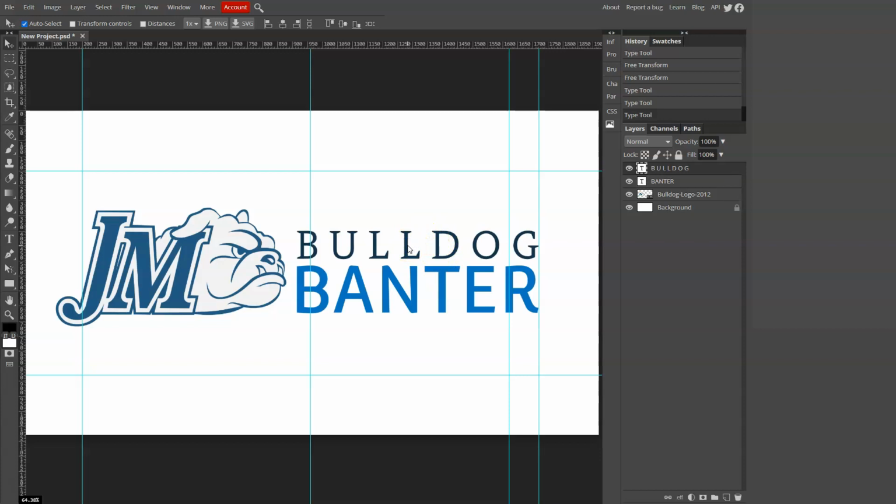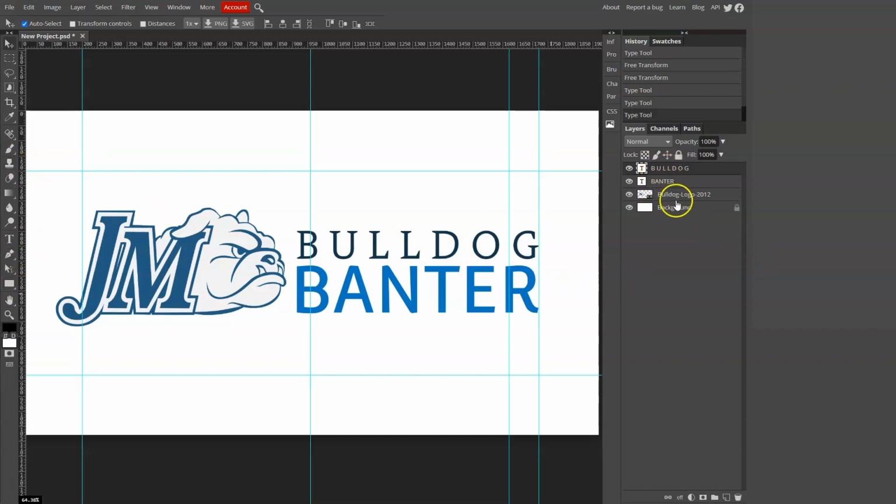So here's the next principle I'm going to get to. So we've been through proximity, alignment, repetition, and now I want to go for contrast. And right now, you know, it's looking okay, but we can make it a little more exciting with more contrast. That is, we have dark letters and dark letters. What if we had light letters and dark letters? So I'm going to take Bulldog, and I'd like to give it some light letters. And here's the way I'm going to do that. I'm going to put an object behind there.